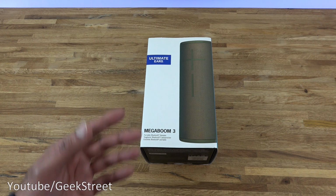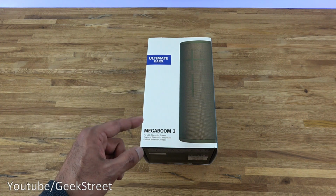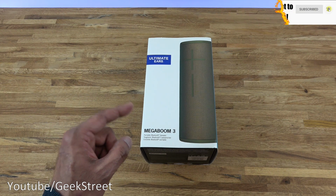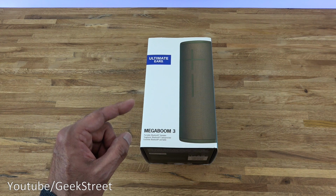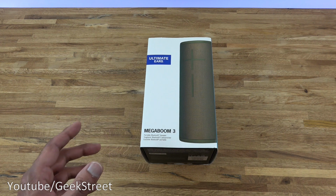So a couple of things to mention about this Bluetooth speaker. It has 360-degree sound. Battery life is supposedly 20 hours and it's IP67 rated, and they say it can be submerged in water up to 30 minutes. So let's take a quick look around the packaging.